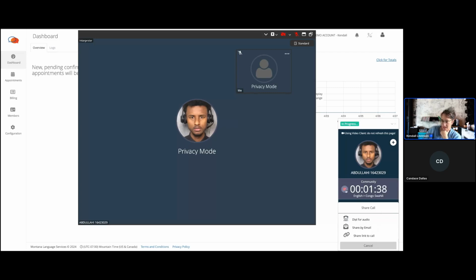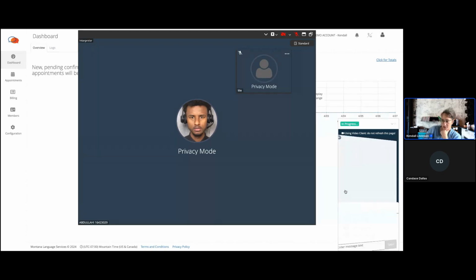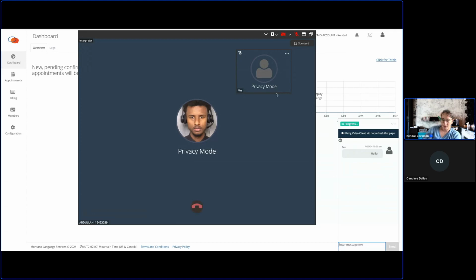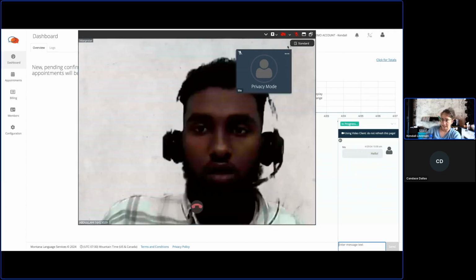It's really awesome. Then you also have this chat box where you can type to your interpreter. That's about it. There's really not a lot needed.